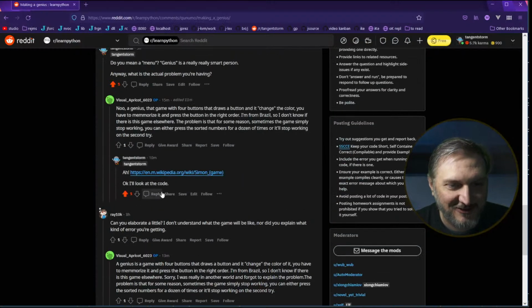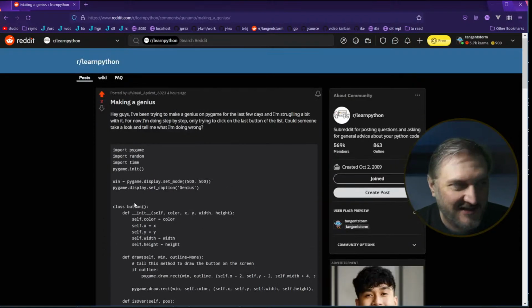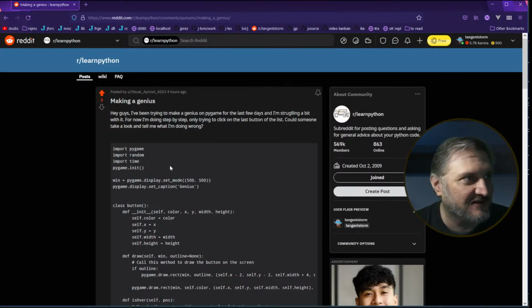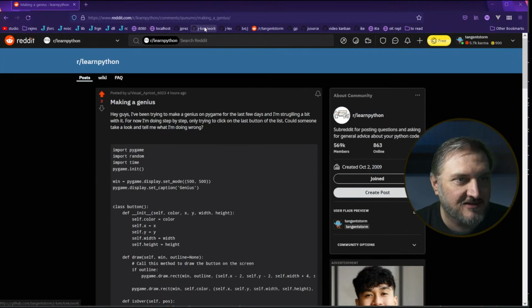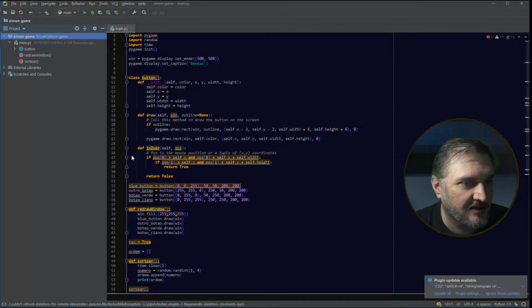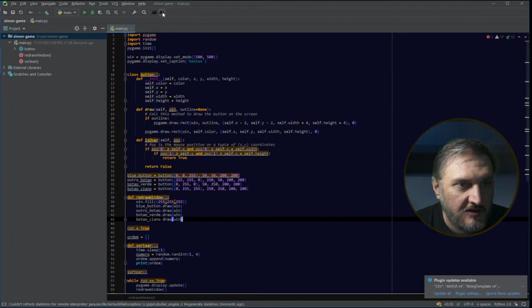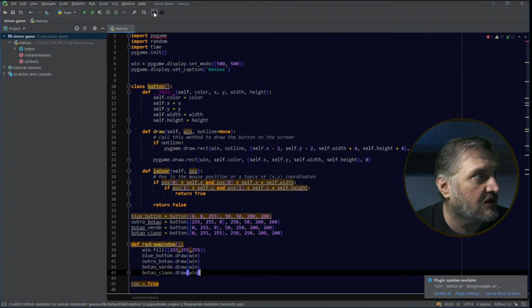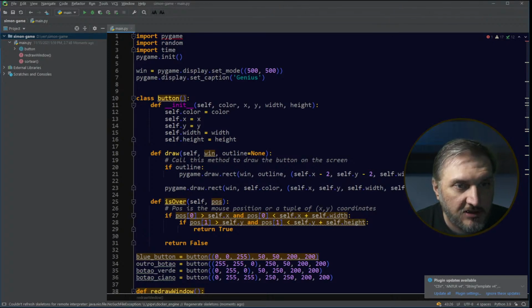I said I would take a look at it, but I think the answer is it's a little harder. It's not a quick response. So I thought I'd just fire it up, and I loaded it into Pygame here. So let's see what we have. Oops, that's the wrong way. All right.